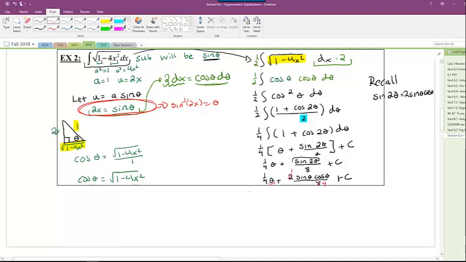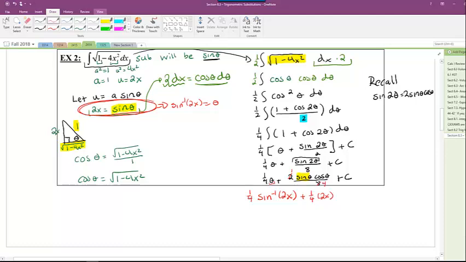So theta is going to equal the inverse sine of 2x. So making that substitution, I have 1/4 times the inverse sine of 2x plus, and I'm just going to bring out that 4 from the denominator as a coefficient in front instead of putting it all over 4. So I have plus 1/4, and I need to again determine what is the sine of theta equal to. So again, there's two ways to do that. We could look at the triangle, or if we already had sine of theta defined, we would just use that. Well, since I already had it defined, I know that the sine of theta is equal to 2x. So I'm going to replace sine of theta with 2x.